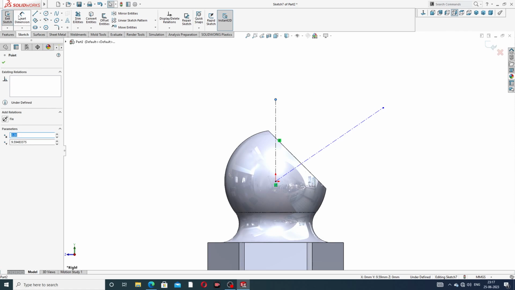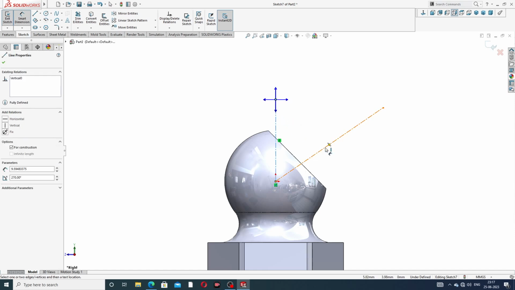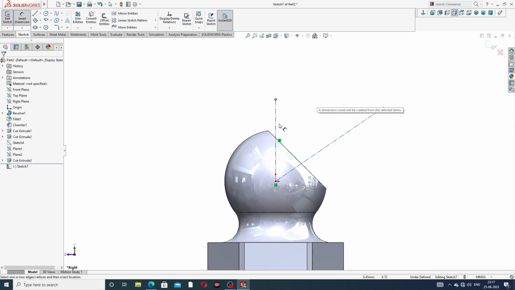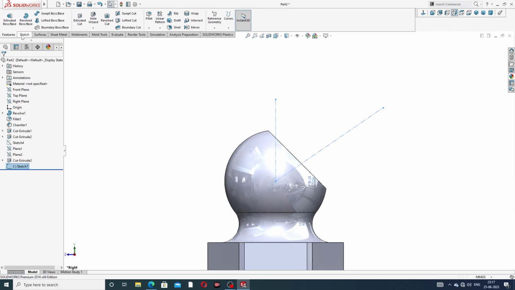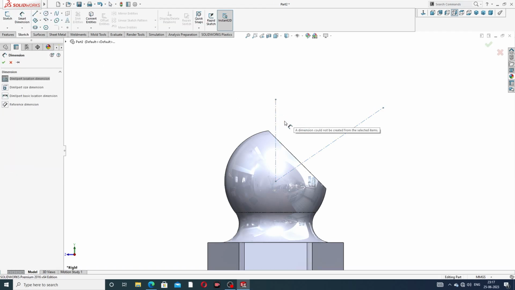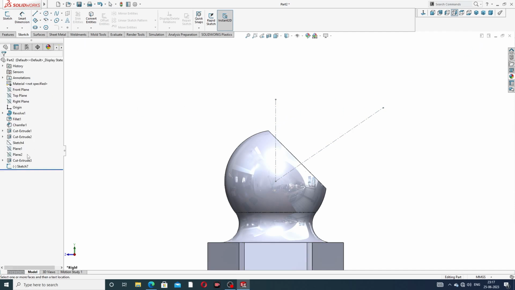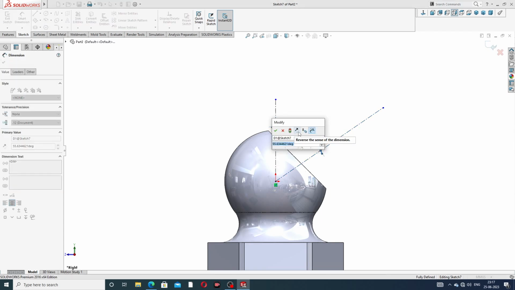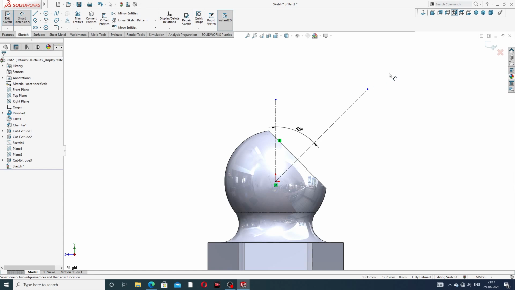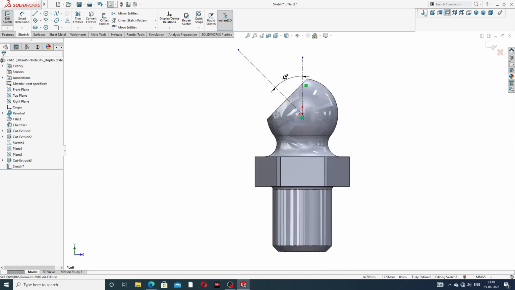Select and use a 45-degree angle. Again select this, and select a 45-degree angle. Okay, and this line is this, and again select this.